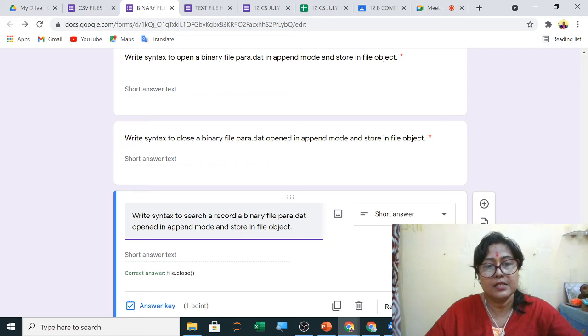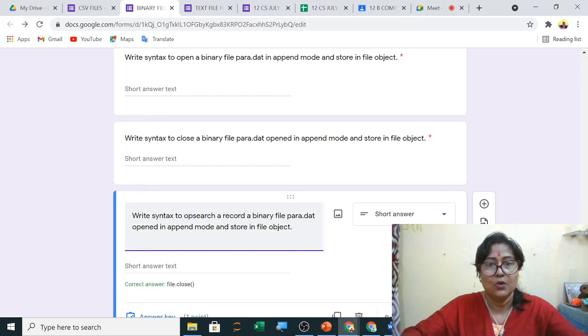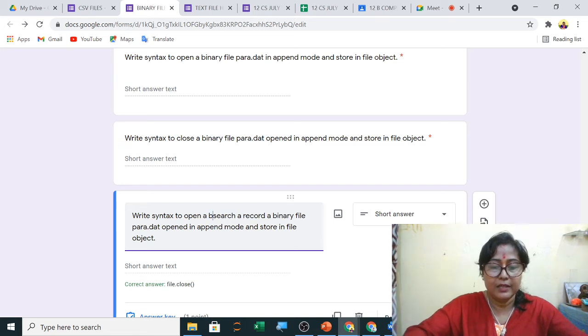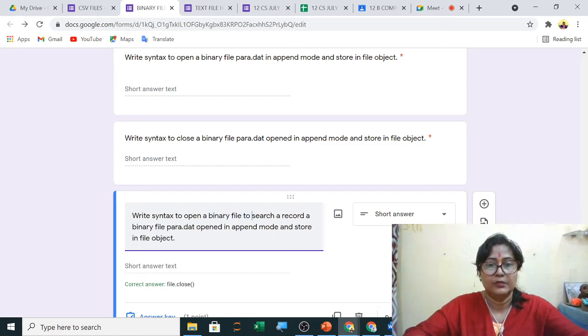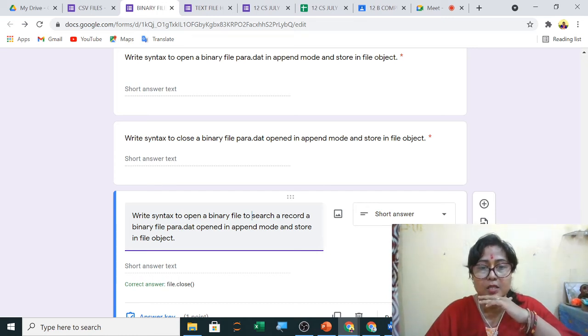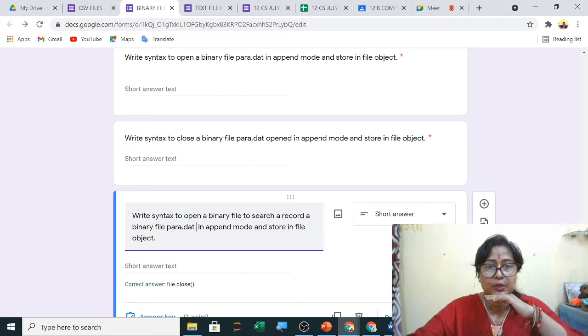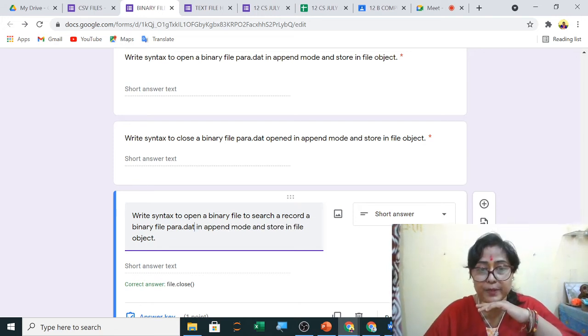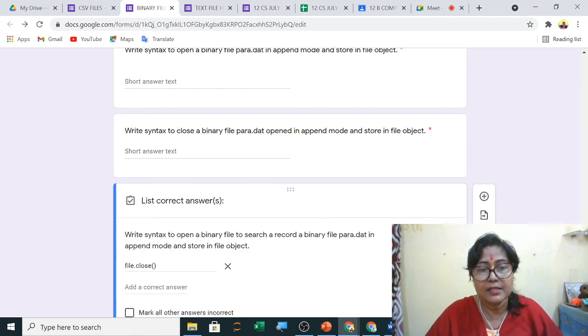Write syntax to open a binary file to search a record. It is not already opened. You have to open a binary file and the object is file. Now tell me the answer here. What will be the answer?